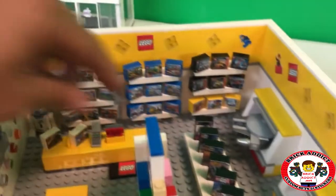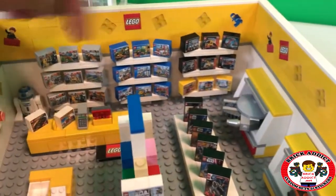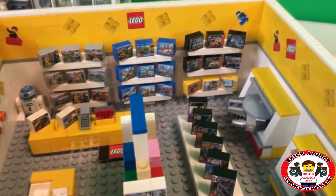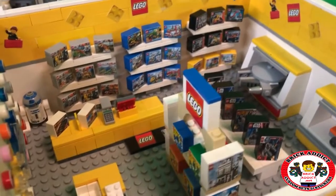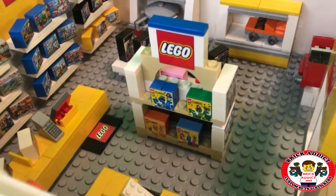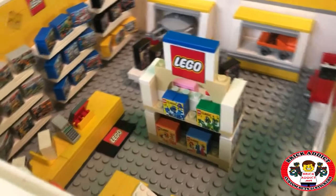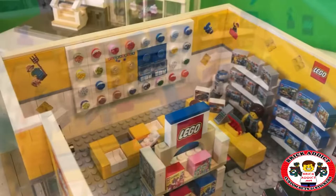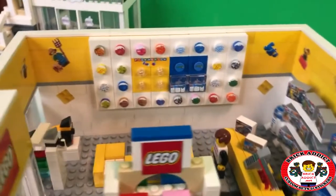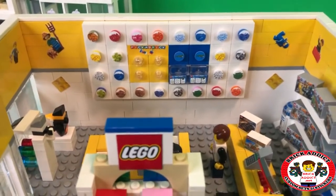We did some different things in regards to the box placement in the back — normally they're all facing slanting one particular direction, so now we've decided to do it like you see there. There's the other side of the kind of town and country-ish display. Added a logo for the ground there, got all kinds of stickers all over the place — slightly different than previous sets.